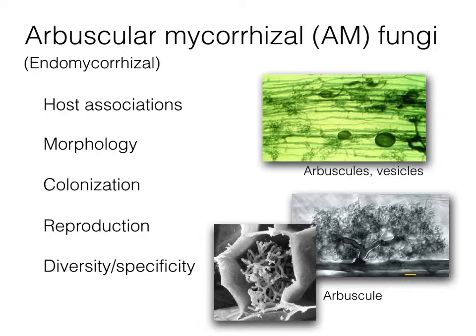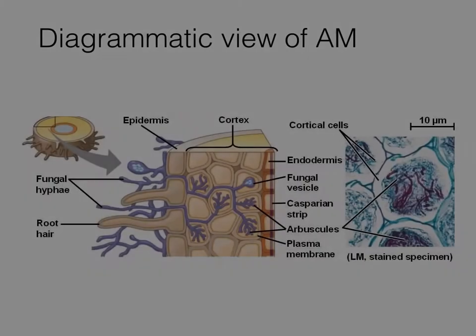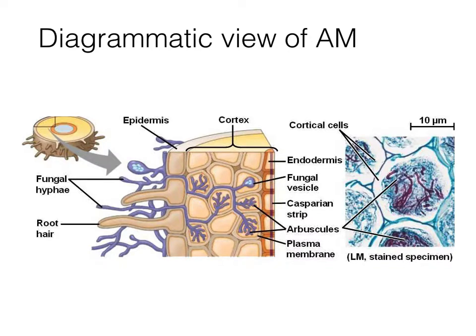I'll continue on and talk about the structures a little bit more. This is a diagrammatic view of arbuscular mycorrhizal fungi. On the left, you can see a cross-section of a root, and that cross-section includes, in this three-dimensional image in the middle, the epidermis, of course, and that's where you get the root hairs that extend off of the plant root for nutrient uptake. The purple structures are fungal hyphae. These are single-cell filaments that you can see are penetrating the plant root. The hyphae are growing in between the epidermal cells and penetrating the root there.